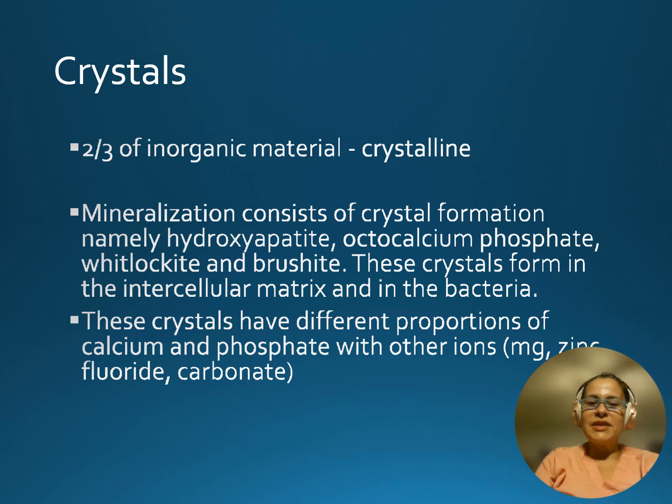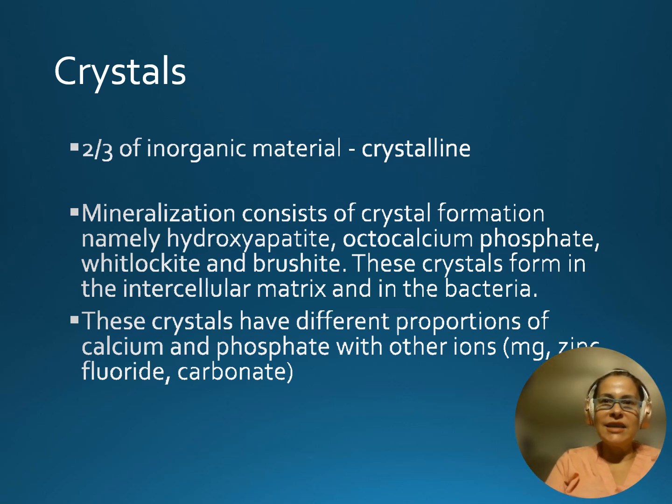And this hydroxyapatite that is so good for the teeth is what makes your enamel nice and strong, right? We're learning this. That's the one that becomes fluorapatite, even stronger. So something that creates your enamel, that gives the enamel that wonderful quality of being the hardest substance in the body, will give the chunks of calculus the quality of being the hardest pieces of calculus to remove. These crystals have different proportions of calcium and phosphate with other ions, and this is the list of the ions.